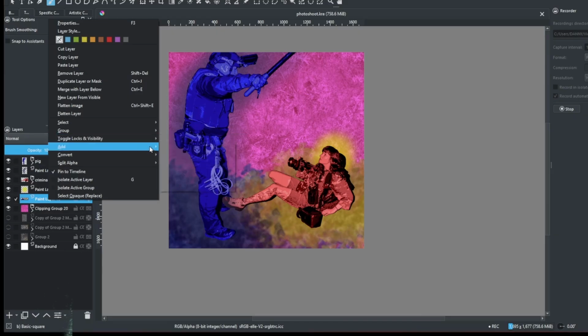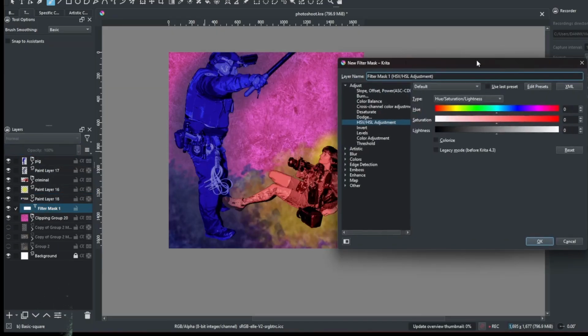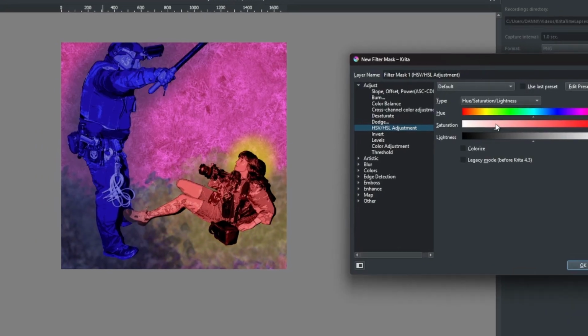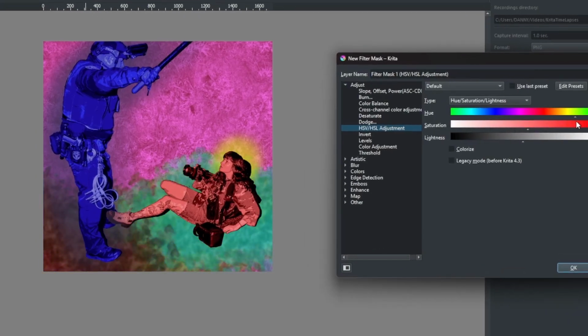Add a filter mask and adjust the saturation, adjust the hue. Maybe a different color than what you chose actually seems to pop a little harder, right? I might kind of like that red. You can make it extra saturated if you want.